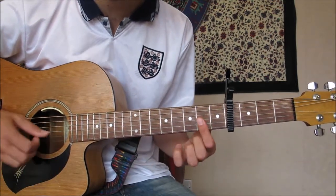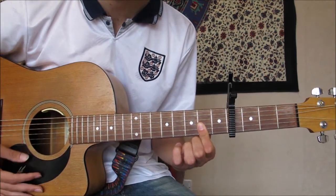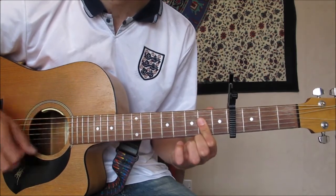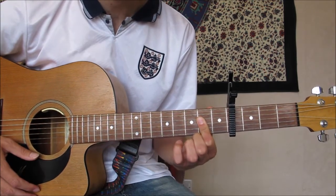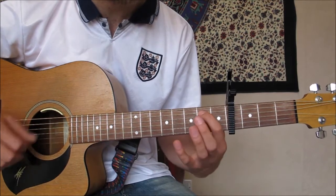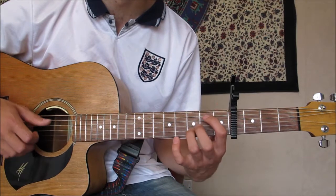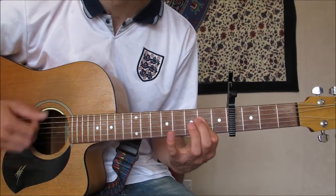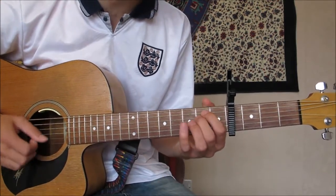We have half a bar of D major 7, which is going to be our 3 thin strings barred on the 2nd. You just move that mini bar up to A, and then we're going to have E minor 7. So we got our first finger on the 2nd fret of the A, 3rd finger on the 3rd fret of the B, half a bar of that, and half a bar of A. So I'll just play through that bit nice and slow.